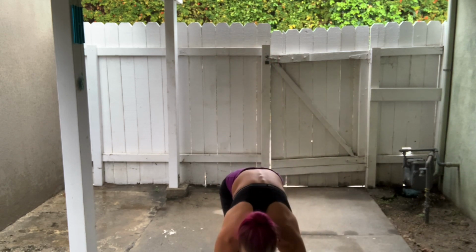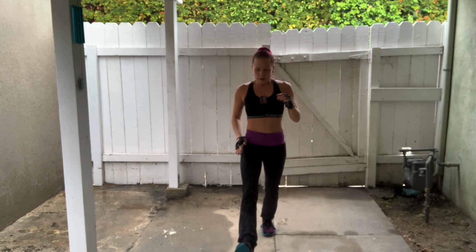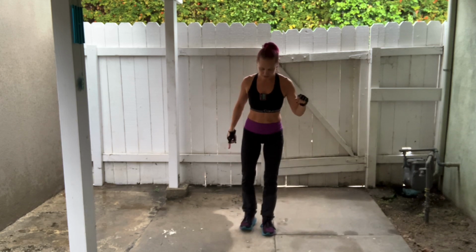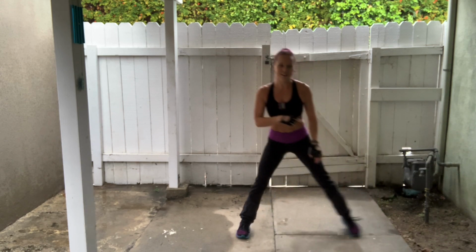Put the weights down, back to our 360 lunges. So, I'm making a dot here. Now I'm making a dot here. Now I'm making a dot behind me. Now a dot behind me on the other side, a dot here, and a dot here.